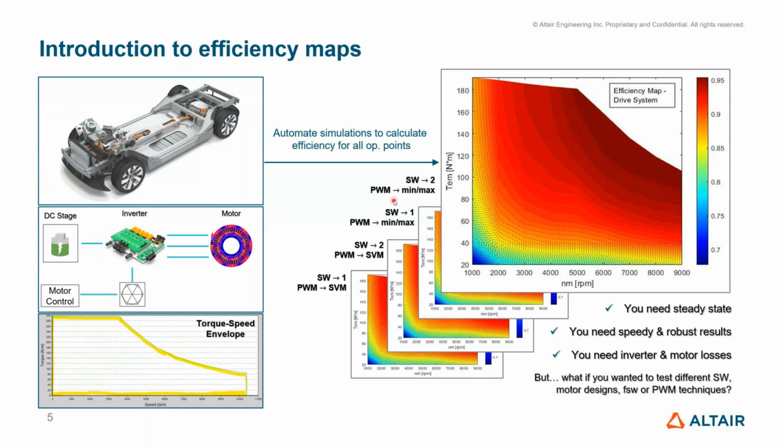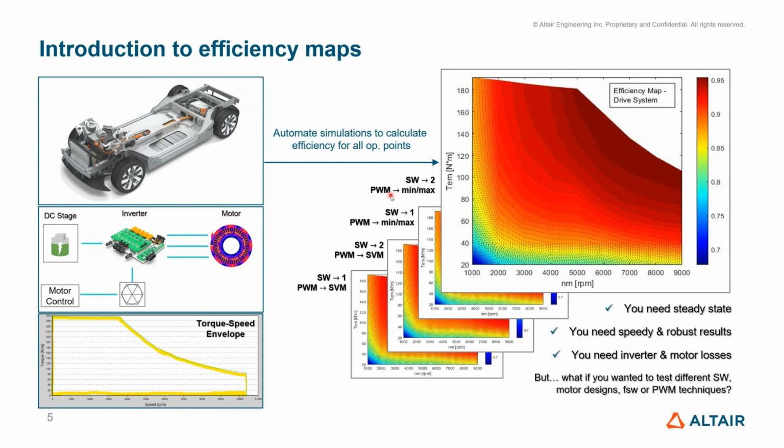When it comes to the motor, if you want to include high fidelity effects, things are not that easy with other vendors compared to Altair, because Altair has the unique characteristic that it includes an FEA motor design tool in the same umbrella, which is called Flux. And we will discuss Flux later.